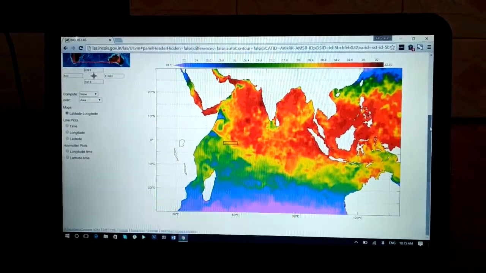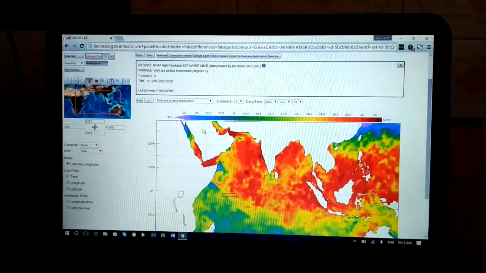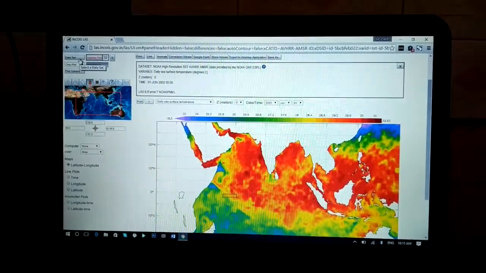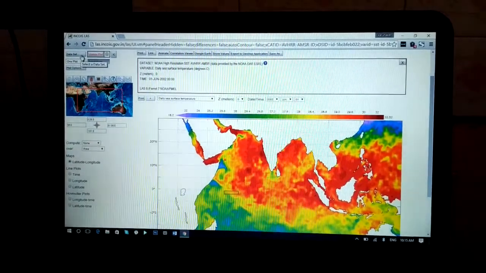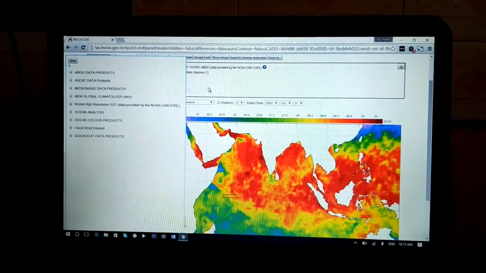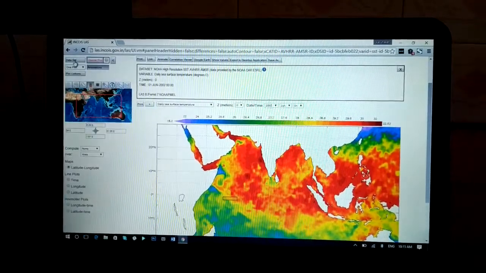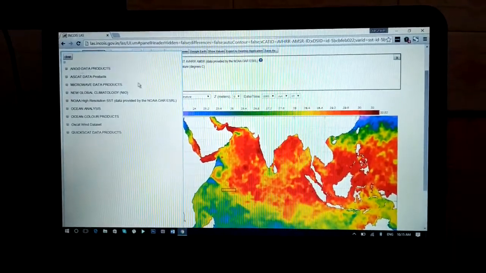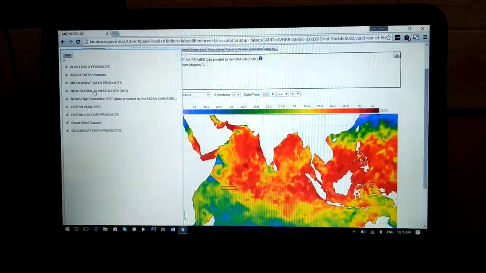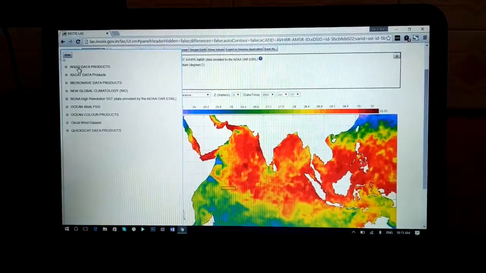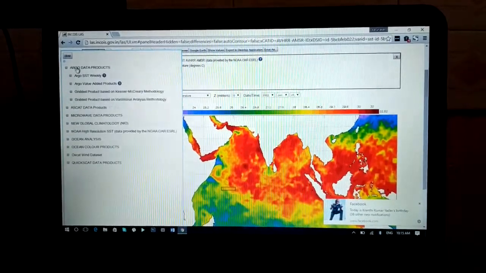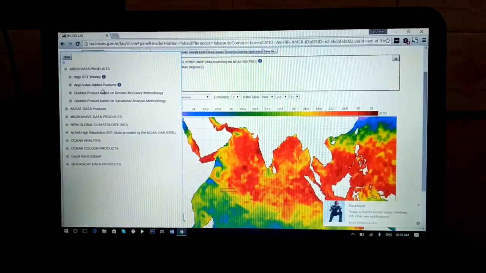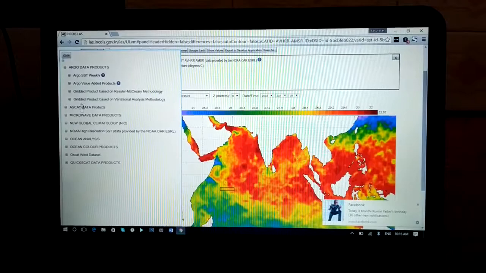My aim today is to show you how to download the data. For that, first we should select which data you want to download. I am clicking on dataset, and you can see parameters like Argo data, ASCAT, microwave. So many datasets we have. Suppose I click on Argo data, what can you see here? Argo SST weekly, Argo valid SST, everything you can see.